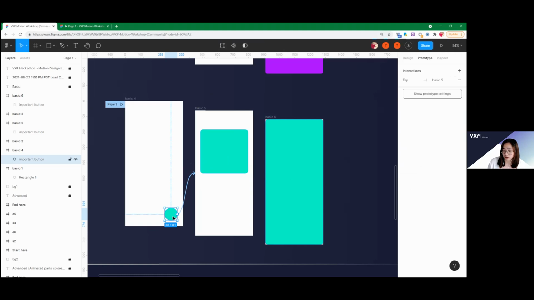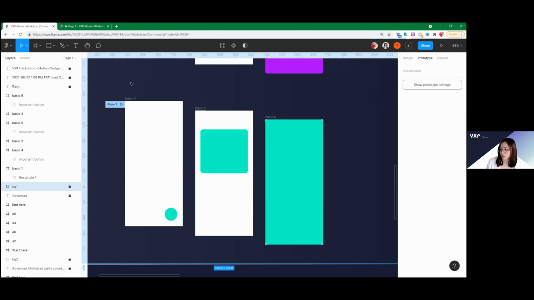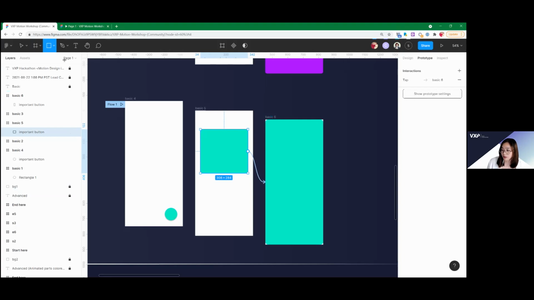For the button, I used the ellipse, but for this one, I used another rectangle. That makes them have different names. And I fixed them by changing them into the same name, important button. So be careful about the elements you're naming. That's important to the animation here. Does this clarify?